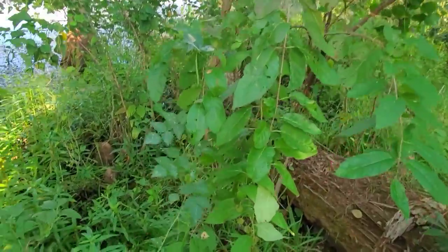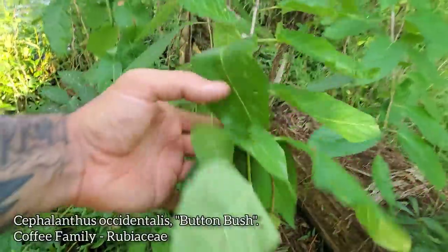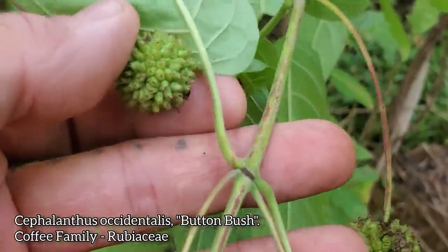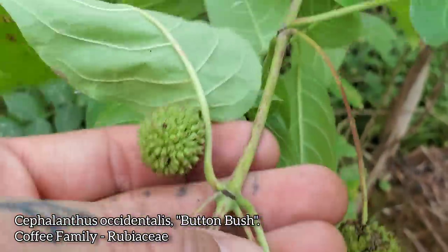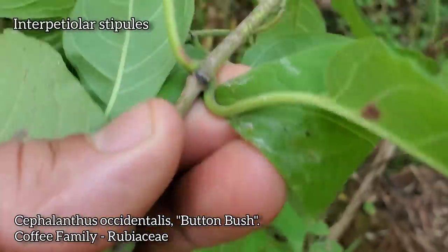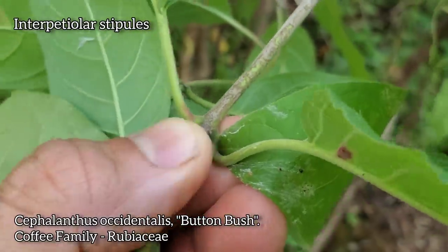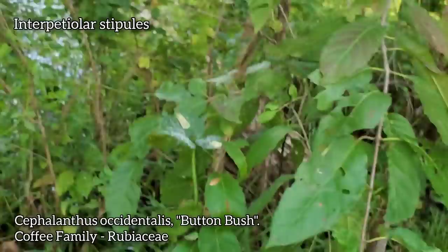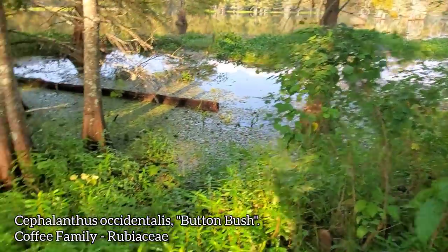Over here we got Cephalanthus occidentalis, the buttonwillow, the buttonbush, Rubiaceae is the family. These smell amazing when they're going off. And of course, you got those interpetiolar stipules between the opposite leaves. See that? Big giveaway for Rubiaceae. Massive family. There are 13,000 species in it at least.